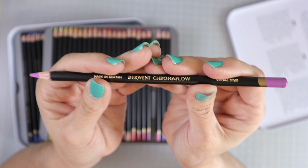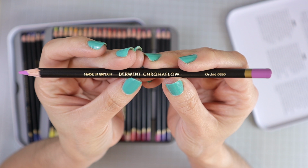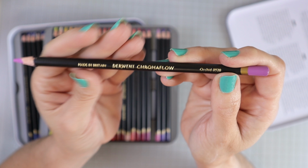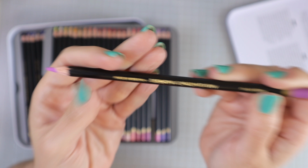So they do also have the black barrels and they have the silver writing, which stands really nicely off of that black barrel. You can clearly see everything on the pencil, which I really, really love. You can clearly see the color name, you can see the number, and everything over here is written in capital letters, which does make it much easier to see. Here is what the tip of the pencil looks like when it comes to you. So they do have the flatter tip on the pencils for a little extra added protection in shipping.